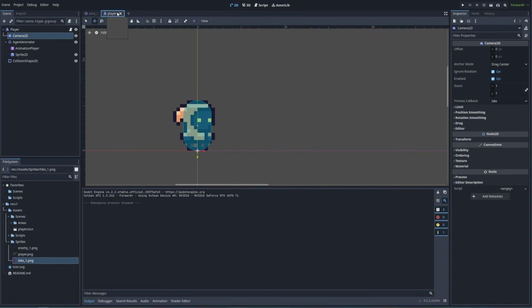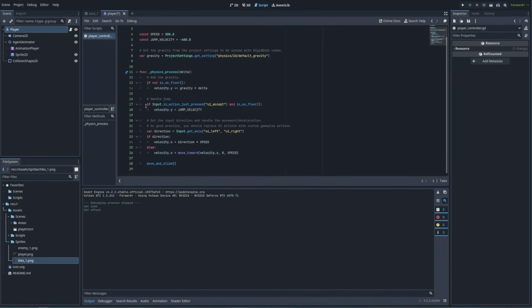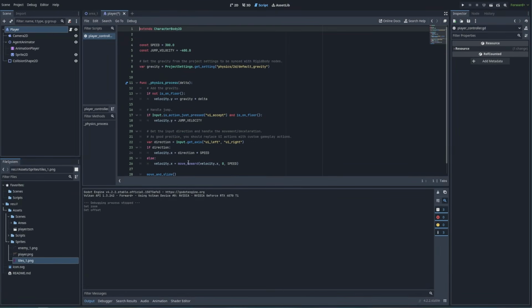We're going to go back to the player scene. And the first thing I'm going to do is change the camera a bit, and I'm going to make the zoom in a little bit more here, just because it was really zoomed out. And I want to say that the offset should be maybe at like -15, something like that. We'll try that out in a minute. We can edit that anytime. And we're going to go into the player script, and we're going to start changing a few of these things.